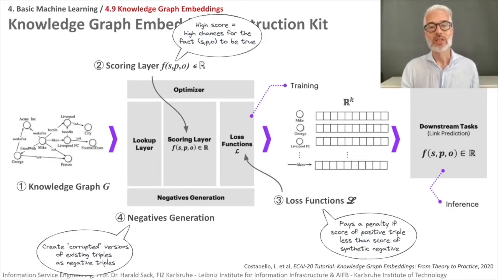You need negative triples there to say the likelihood that this is true is much higher than for another triple. How do I generate negative triples? In a knowledge graph, everything you find is true, there are no negative triples. We have to create them artificially. The so-called local closed world assumption holds, which means I can simply create corrupted versions of the triples. I substitute parts of the triple with other things, and by that the chances are rather high that I create a negative triple.